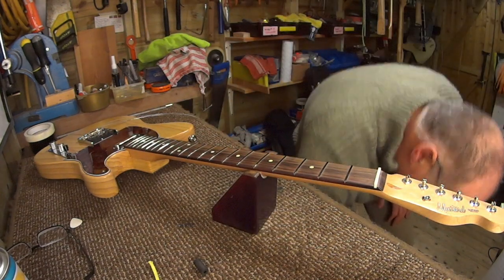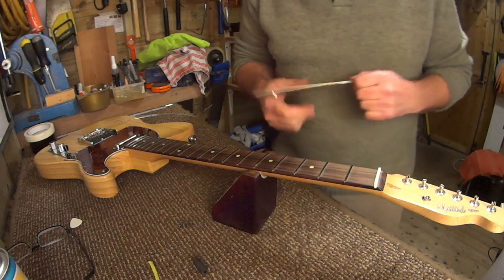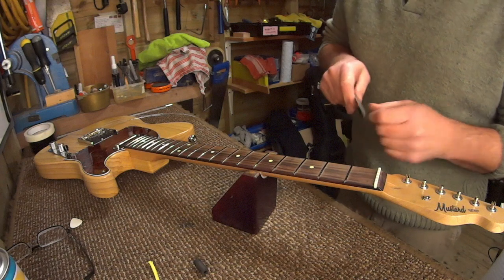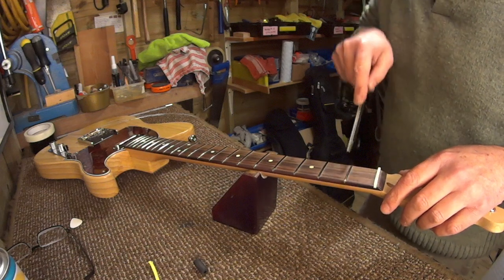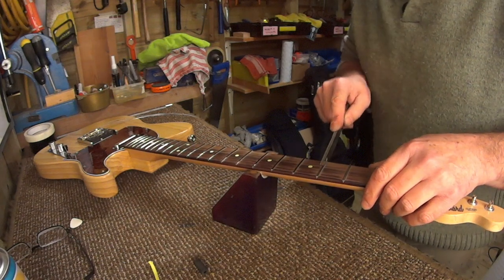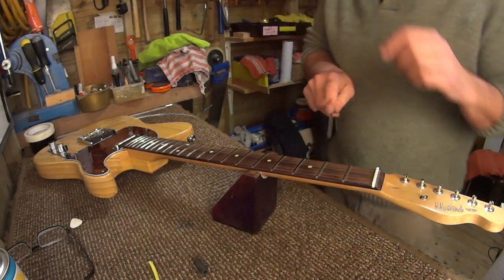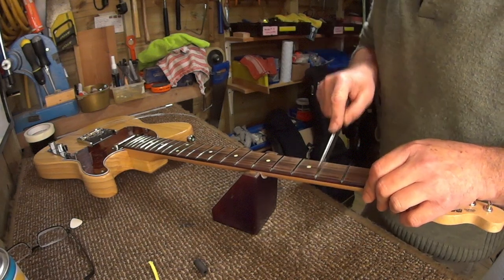Okay, so we have done the fret leveling. Now we've got a load of frets that are flattened along the top to varying degrees, and they look like jumbo-ish frets on this thing. So I'm going to take my StewMac crowning file, though it's really a reprofiling file, and run it down each fret. The idea is to take off the flattened edges, and the marker pen shows me, as I cut inwards, the strip getting smaller. My aim is to keep going until I've got the thinnest possible strip of pen left down the middle.